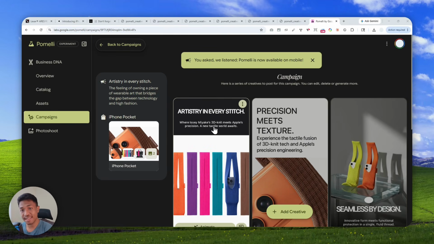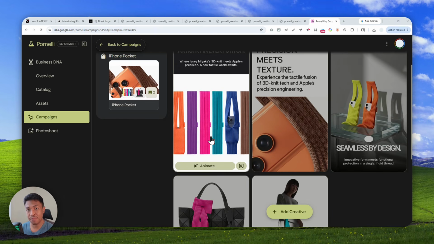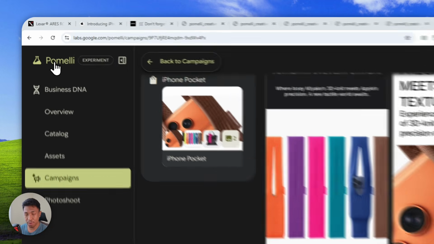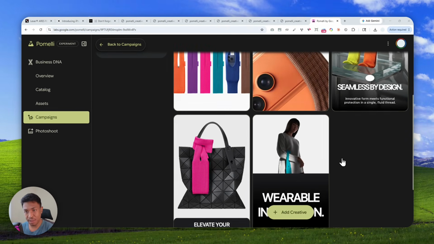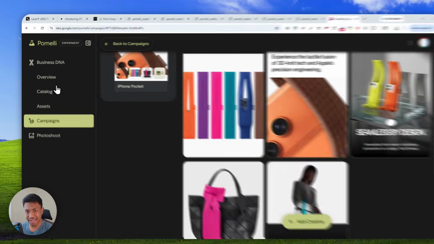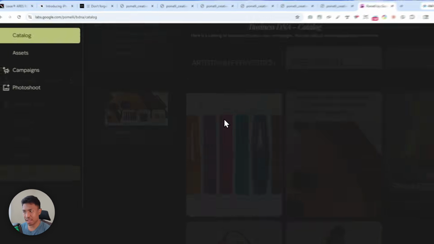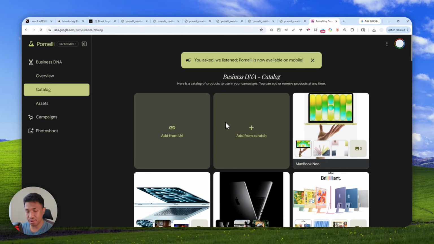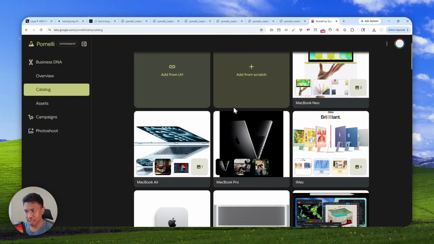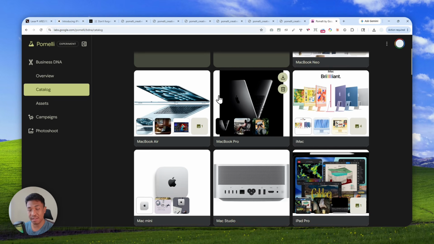Alright, so Google just released a new update to its Canva alternative called Google Pomelli. In its new update, there is a feature called Catalog, and this is where you can add products from your store into the platform. With Google Pomelli, you can create a campaign, an ad copy, or perhaps a social media post based on the product, the color, and the brand identity of your product or company.